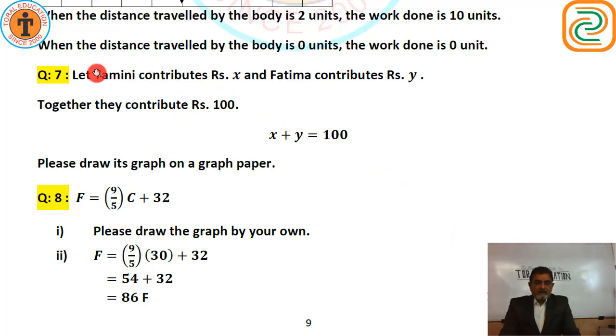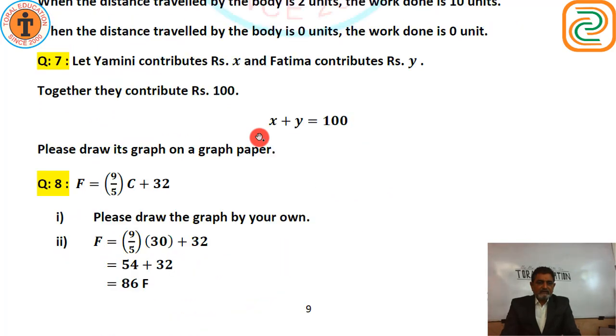Okay. Let Yamini contribute ₹x and Fatima contribute ₹y. Together it is ₹100. So x plus y is 100. Please draw its graph on a graph paper. I don't have graph paper, so I have not drawn it. Take an appropriate unit: you can take 1 centimeter equals 10 rupees. Now question number 8.